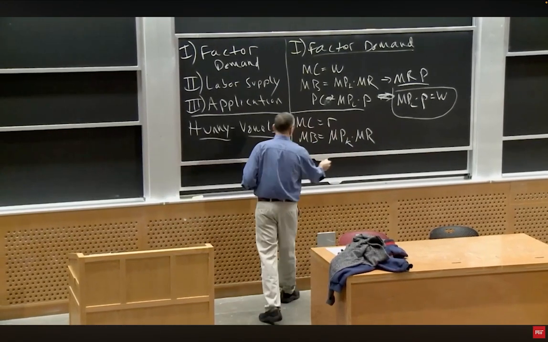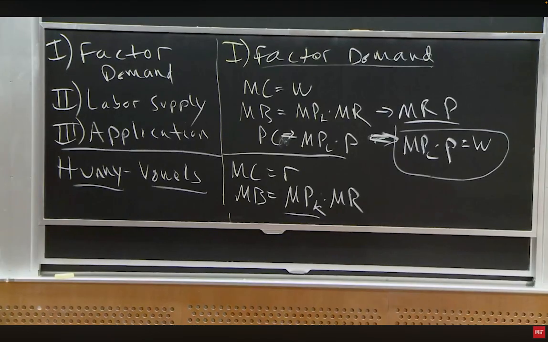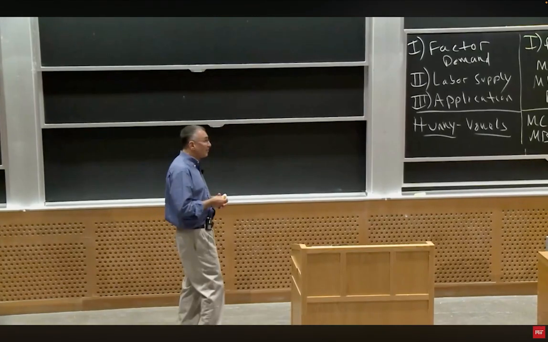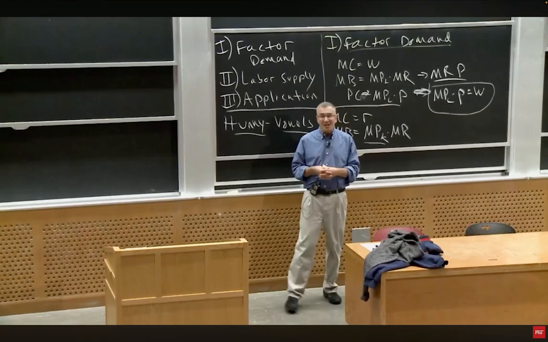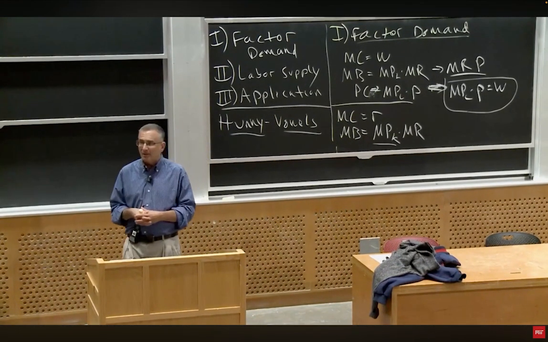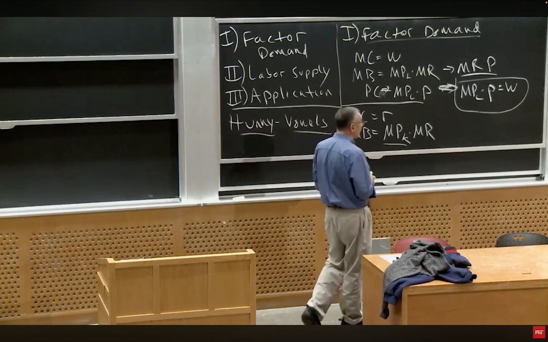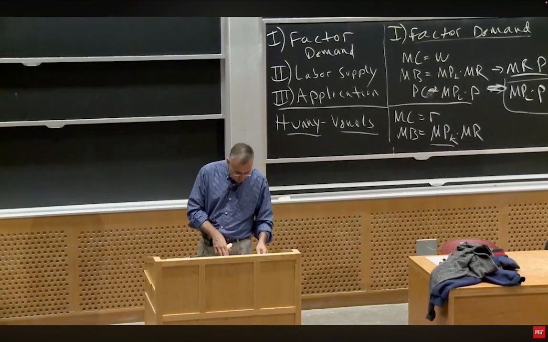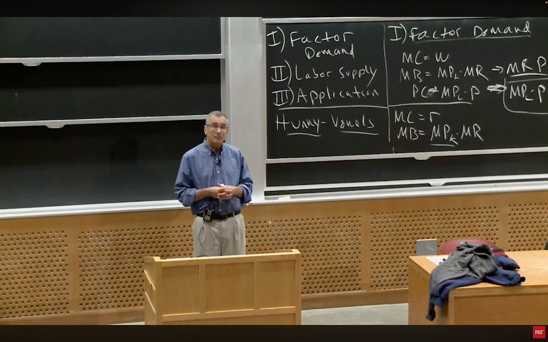But also hard to think about is what's MPK? What's the marginal product of capital? Well, it's just what the next unit of capital produces in terms of output. It's the same as workers. If you have one more incremental unit of machine that costs R, how much does that increment your quantity? Just like if you have one more unit of labor that costs W, how much does that increment your quantity? So it's just like the MPL. It's the effective quantity of the marginal additional unit, in this case of capital. Okay? Questions about that?